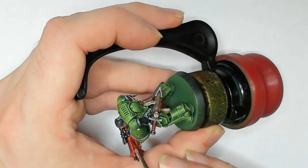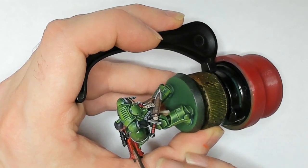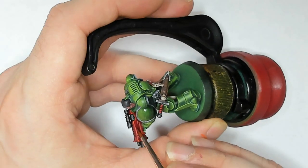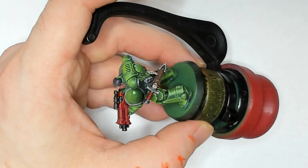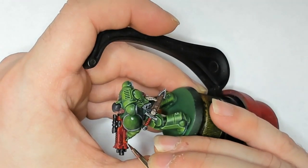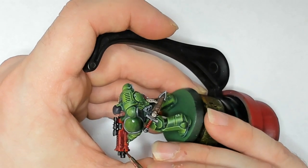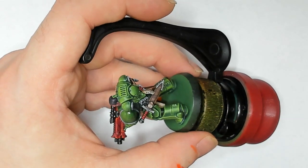And remember, if you get too much, you can always just come back with a little red and touch it up. See? Brings it right back in. Right along this edge. Along this edge, and along this edge. And there. Alright, and now the bolts.